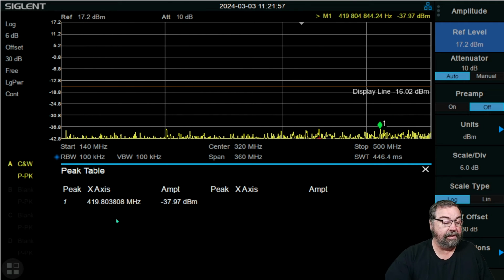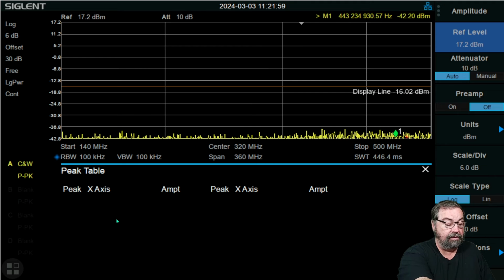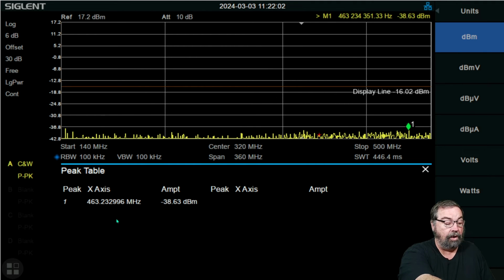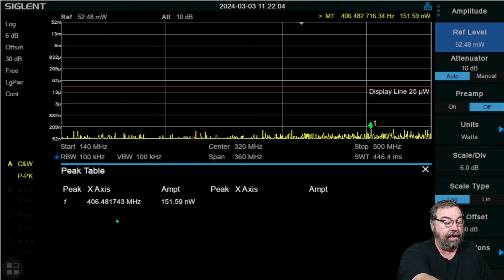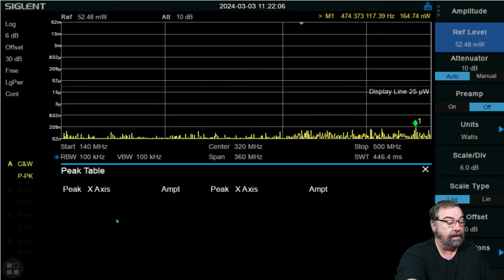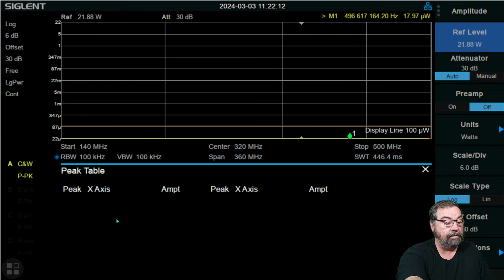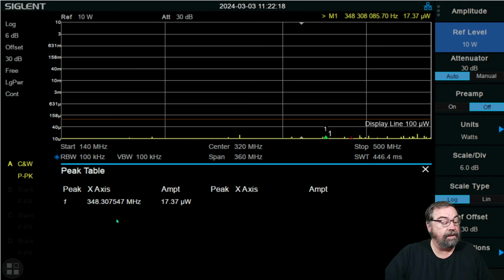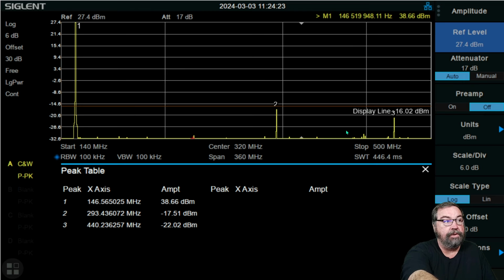All right, one last thing. Let's change our amplitude scale to watts on our units and see if we have 8 watts on this guy. So we're going to set our reference level to watts, and we should see it pop up close to 10. Look at that. So this is supposedly an 8-watt radio, and I'm seeing 7.48 watts of output power. Yeah, interestingly enough, the radio seems to have warmed up.